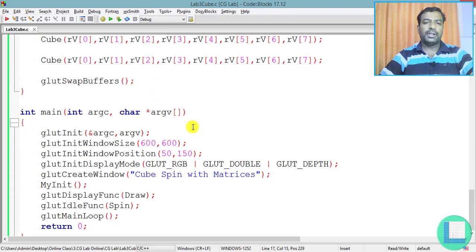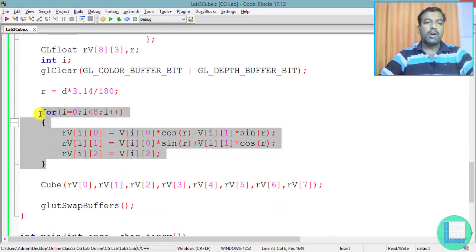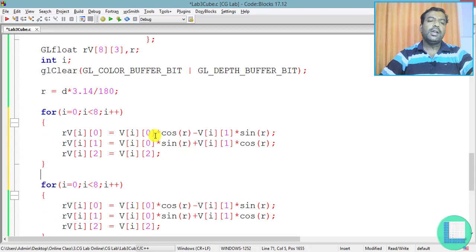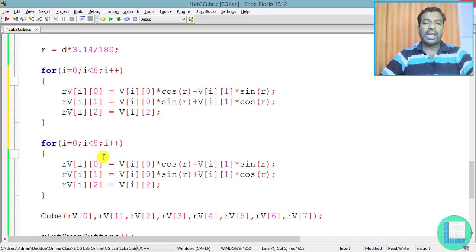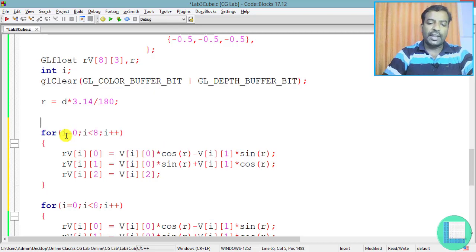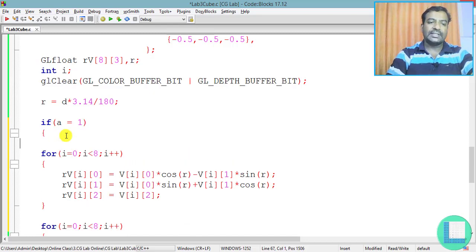Fine. Now this is how the spin is going to work. So now this is with the Z axis. Similarly, I'm just going to copy this to make it work with the x-axis. Now I'm not going to work with both the axes. I'm going to work with any one of the axes. For that, I'm just going to make this under the if condition. So if the axis that I choose is 1, then it should be the x-axis rotation. I'm going to use this as x-axis rotation.